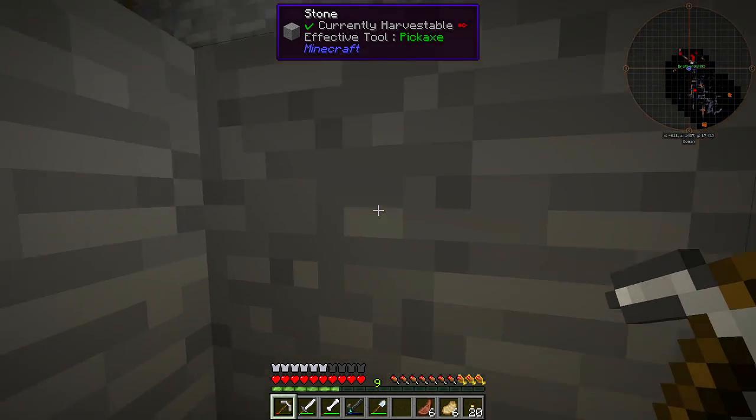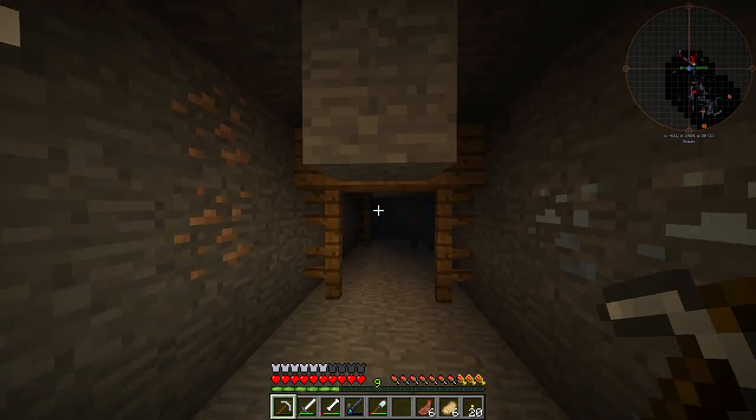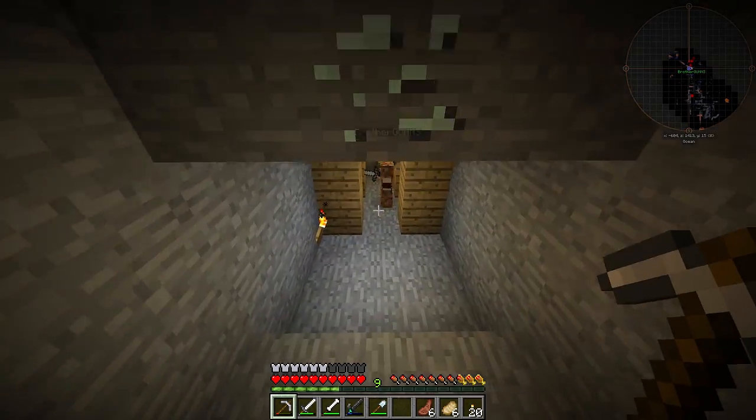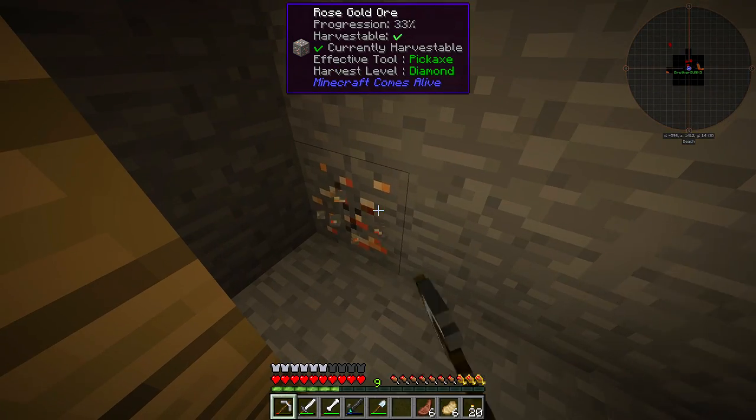What is that? Prosperity ore. I hear lava. They call me Mr. Lava Lava. Oh, nothing here. Dead end? Is it dead end? It's dead end. Oh. Dead end. But it sounds like there's something in there. Rose gold.